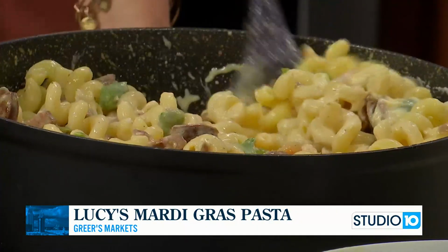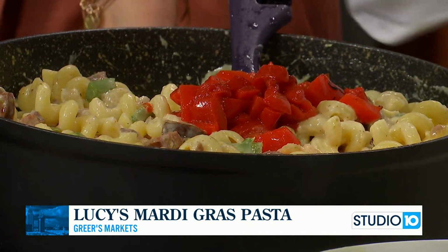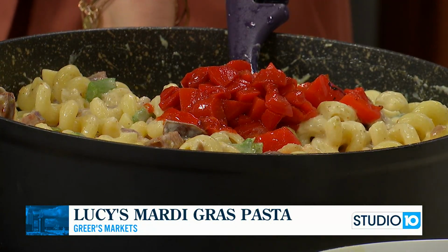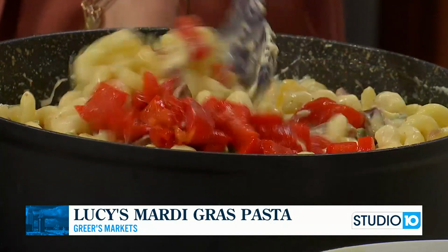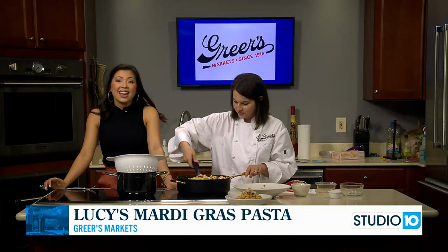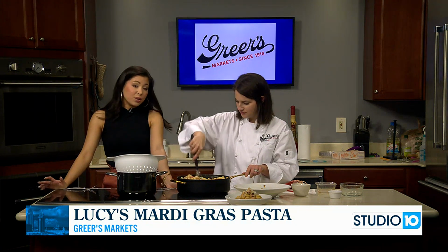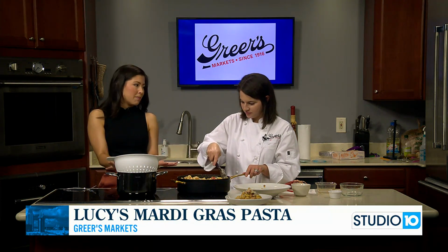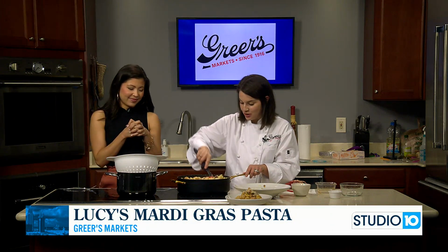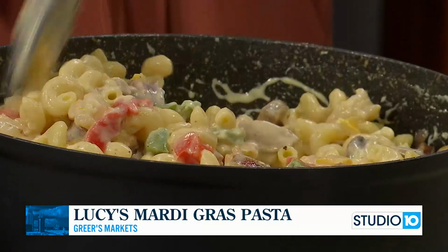This looks delicious. So this sauce is, is it kind of like an Alfredo? Yes, it is. This is like an Alfredo sauce, just with the heat to it. Oh man, so yummy. And Mardi Gras season is officially here. Like I told you before, this is one of my favorite things that Lucy makes. It is so delicious, but also what I love about pasta is usually it only takes 2 pans. Yes, that is so true. It does not take too much effort, and you can feed a lot of people. Yes. I mean, this is a lot of food.